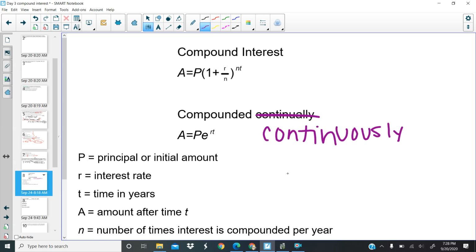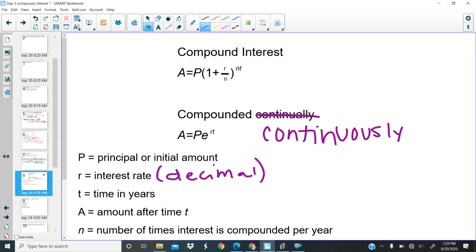So both of them is going to be A, which is like the amount that you have. This is usually talking about like money in an account. So A is going to be the amount that you have after a certain amount of time. P is principal, so that's like the initial amount that you're depositing in the account. R is your interest rate that you get. Remember, with R, you have to change whatever percent it gives you to a decimal. T is the amount of time that has passed in years. And then N is the number of times that something is compounded per year. And so we're going to talk about that on the next page. But right now, make sure that you write both of these down.